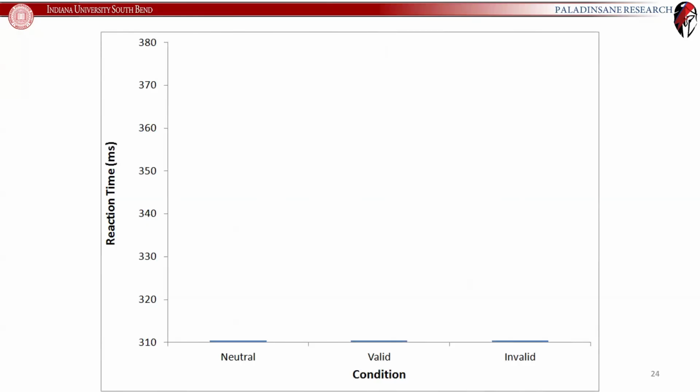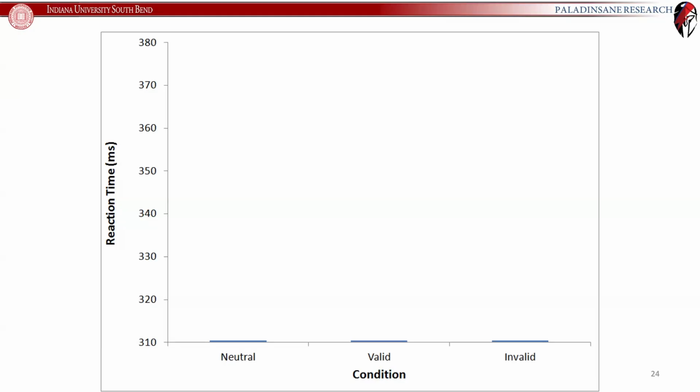So here we have a graph. We're going to pop up the results in just a moment. On the y-axis here, we have reaction time. Basically, the taller the bar on the y-axis, the longer you took in that condition to detect the red square. So this is how long it took for you to press that button that said, yep, detected it. That's the reaction time on the y-axis. On the x-axis, we have the three conditions. We have the neutral condition, no arrow. We have the valid condition, the arrow is telling you the truth. And then we have the invalid condition, the arrow is lying to you.